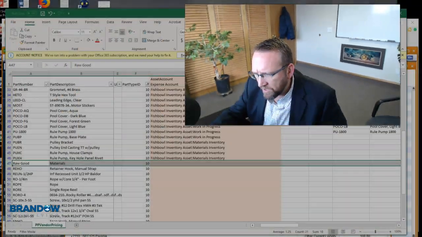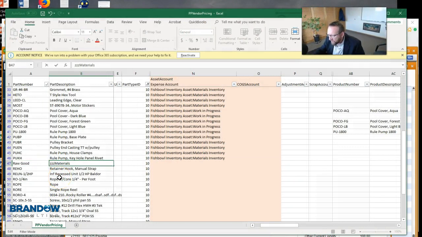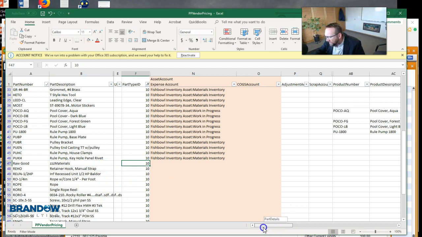They're just categories, they're not really parts. So I'm going to say ZZZ in the description, and I want to inactivate it, or I'll just leave it as ZZZ, inactivate it later, come back and fix it later.